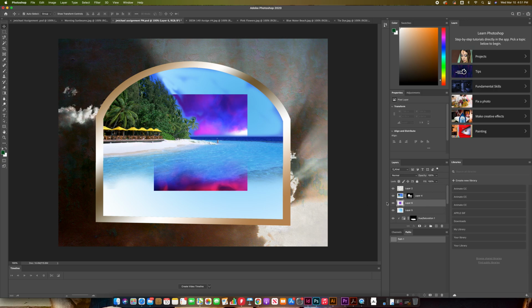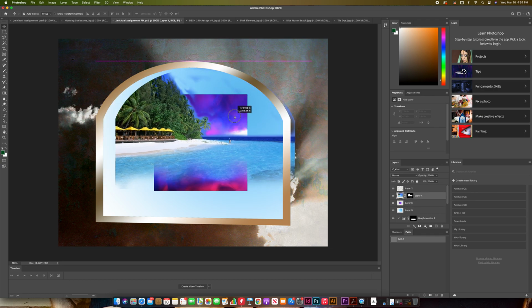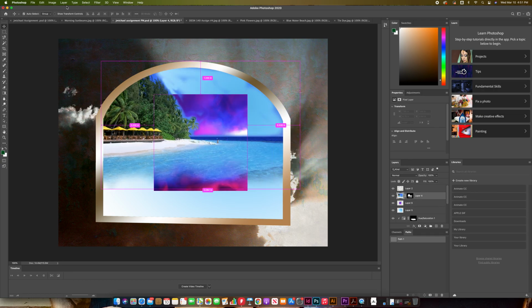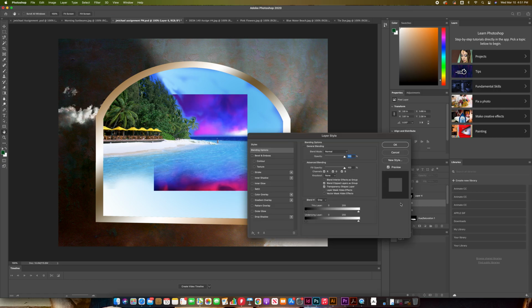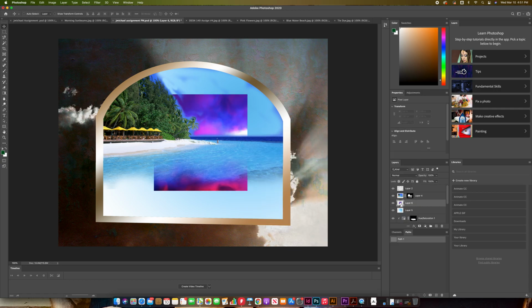Why won't it scale? It's not letting me transform it. Hang on.